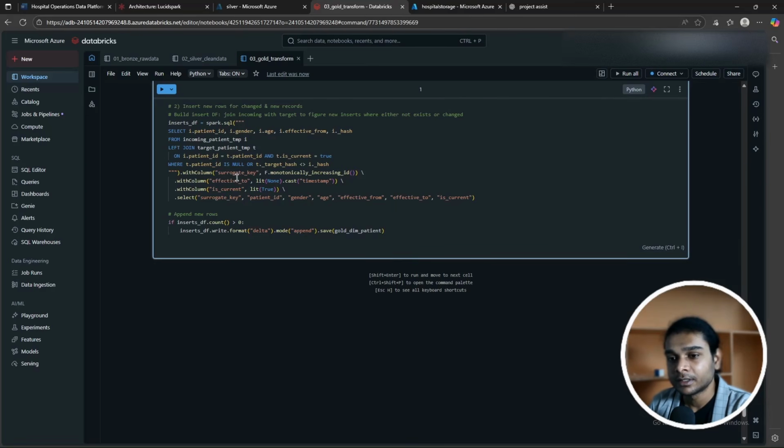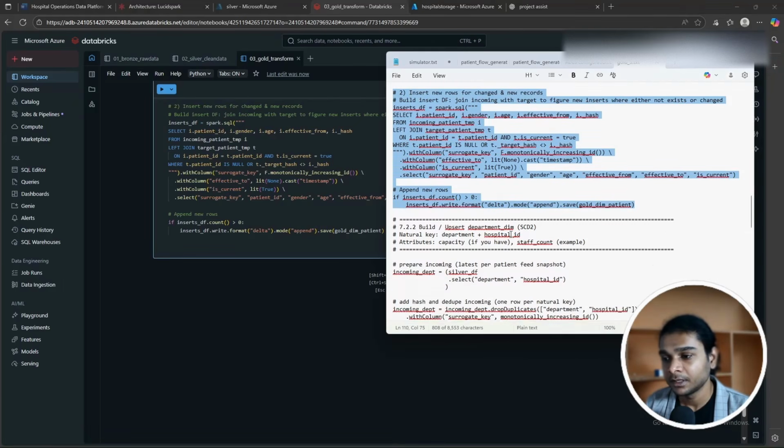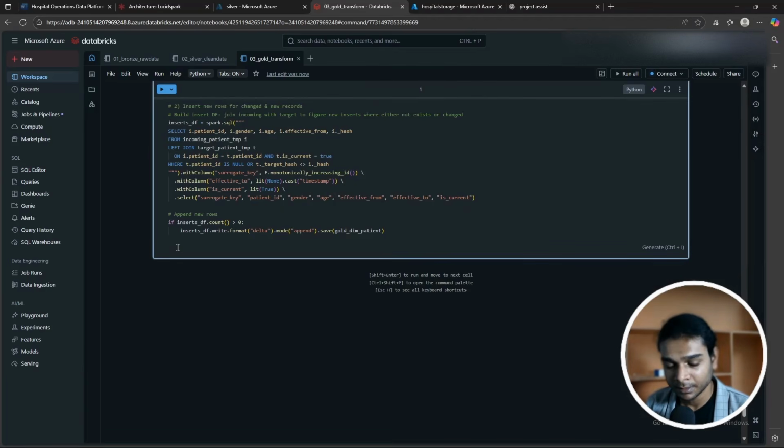No, only the new records, and create the columns surrogate key and effective to, is current, by default assigning it to true, and this new column will be appended to the old dataset in the gold dimension patient table. With that, we created the gold dimension patient. We're done with that. Now we head to creating the department dimension table.